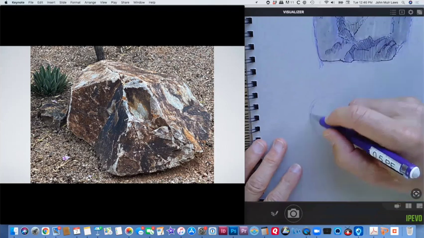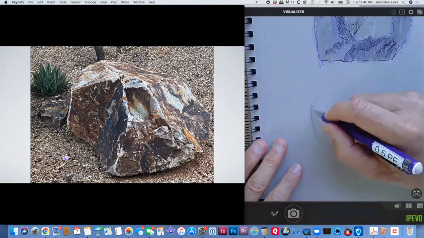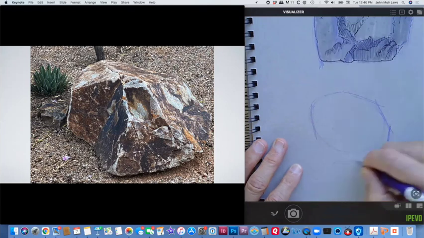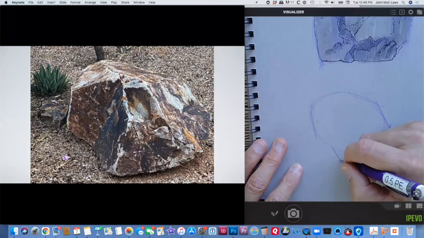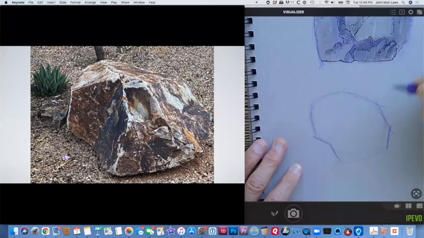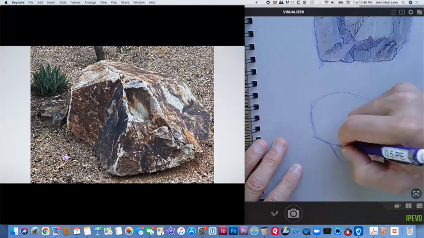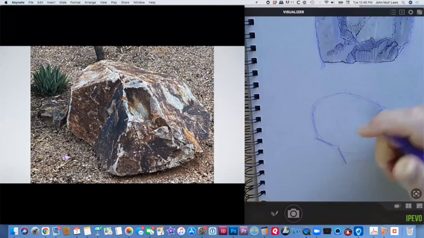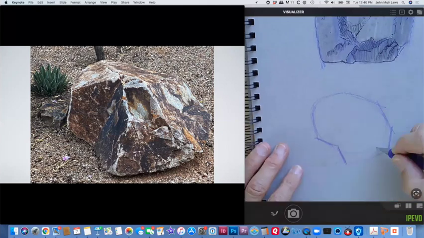There is a straighter side, and there is kind of an angle over here, and then there's an angle somewhere in here, and there's an angle that comes straight down, and then that curves around a lot of the bottom, and then it comes up, and then it goes out over like that, right? Maybe I want it to come further like that. Yeah, I think I do. Right, see, at the start, I can move my rock around a lot.